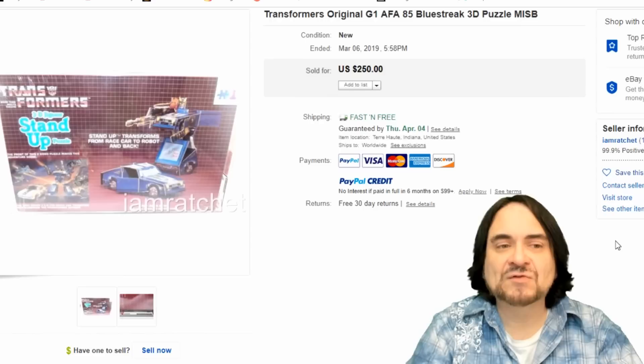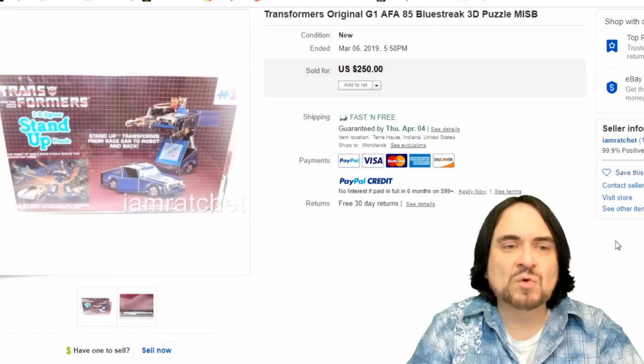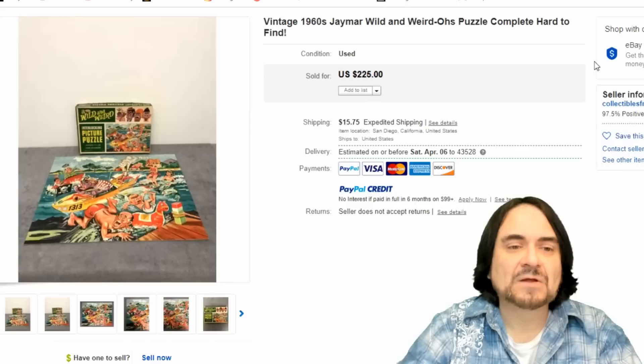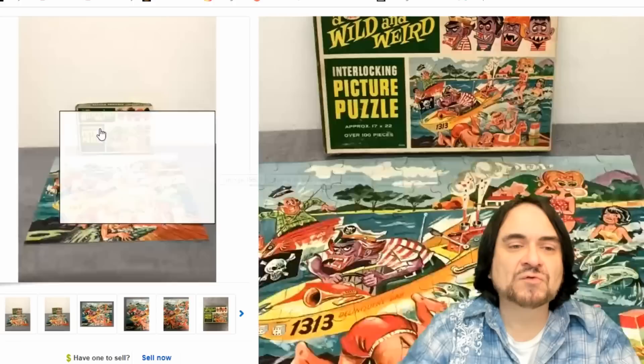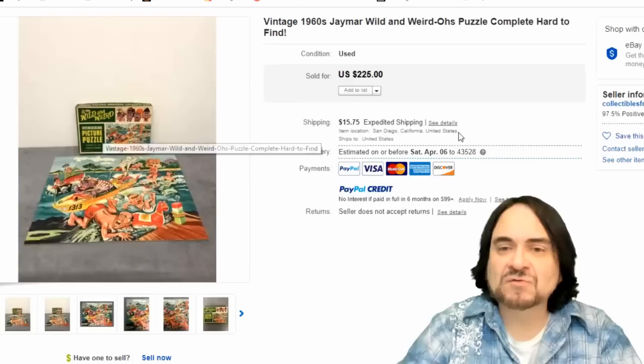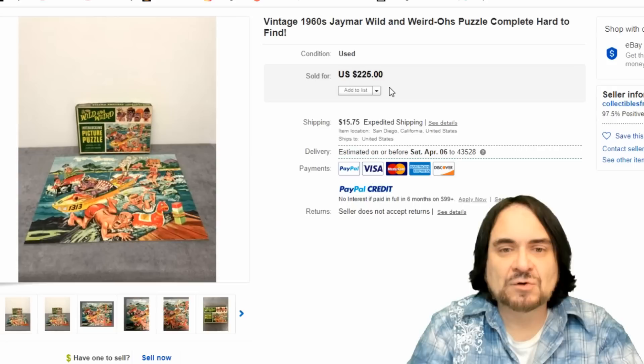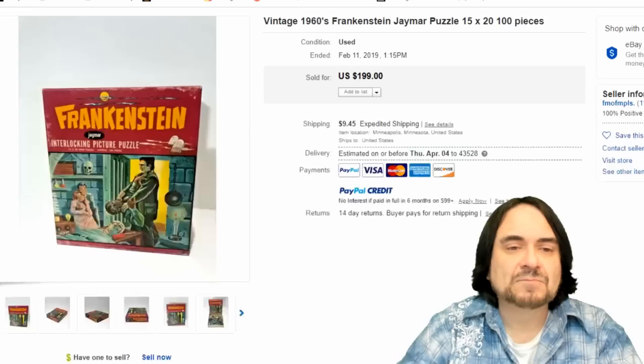Now here's a Transformer. 3D puzzles have been around for 20 to 30 years before most people even realized it. Some came back further than the 80s — there were some in the 70s and 60s, fairly scarce that old. A lot of people who collect toys may pass up on a puzzle, because most puzzles like this aren't worth much money. But this is a 3D one of the Transformers — $250. The Staples here — the Wild and Weirdo's — this is like a model cars series. J-Mar made a lot of these types. TV shows, Huckleberry Hound — all that stuff goes for decent money. The average one is $15 to $30 or $40 for decent ones from TV shows. Some are worth way more, like a Munsters. But this one's $225.